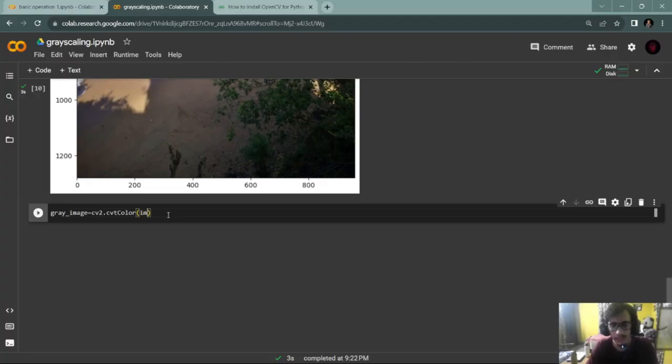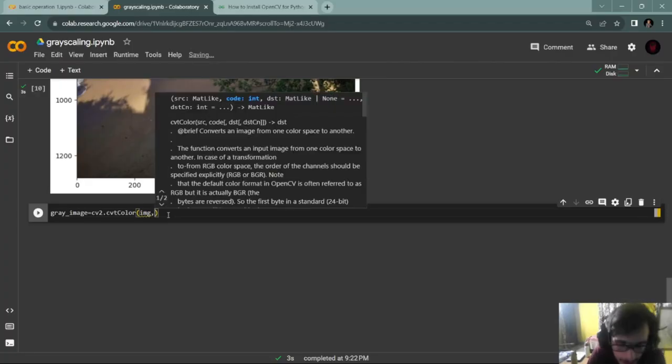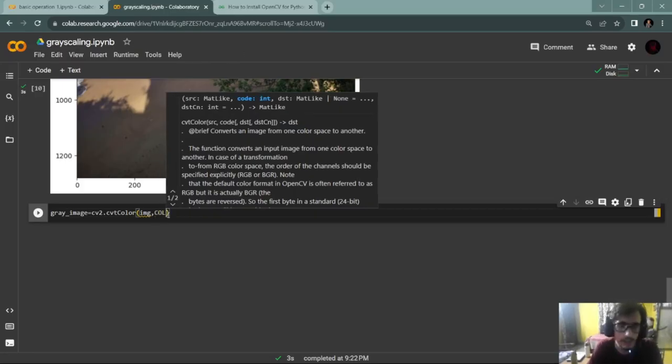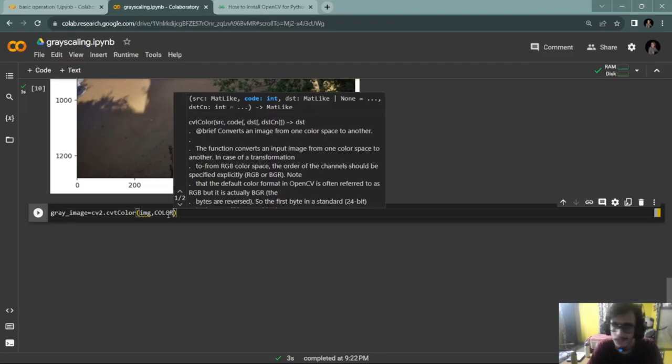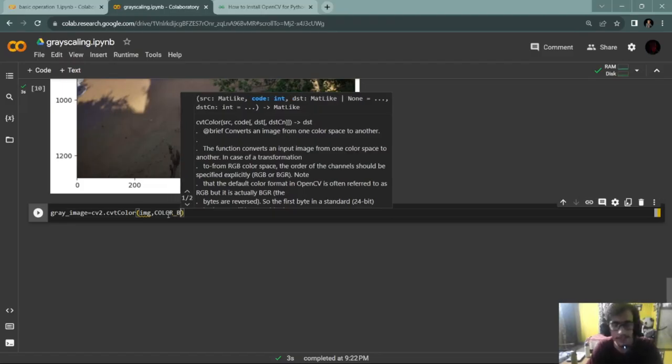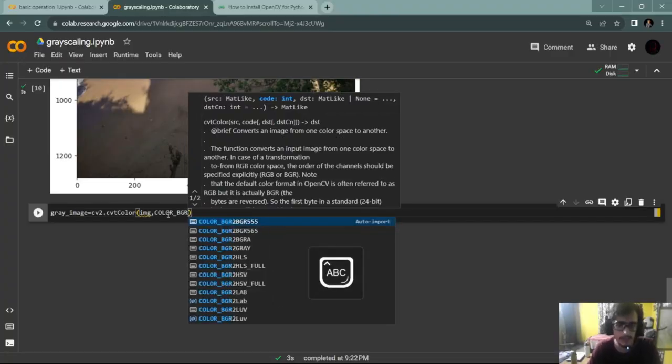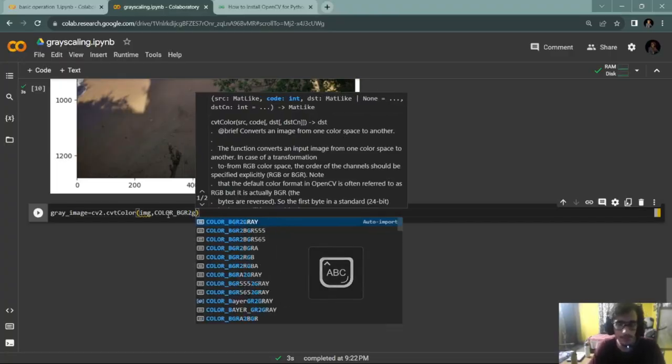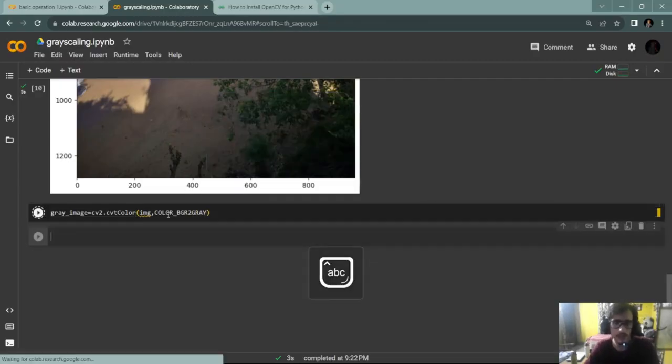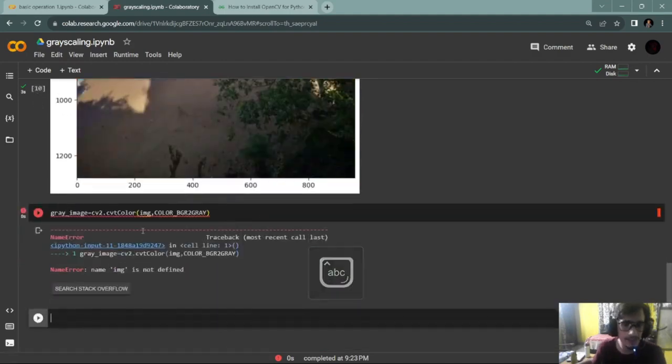This function takes the image first, and after the image we have to mention the format, BGR to gray. So it will change from BGR to gray.